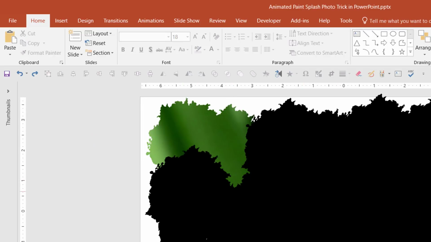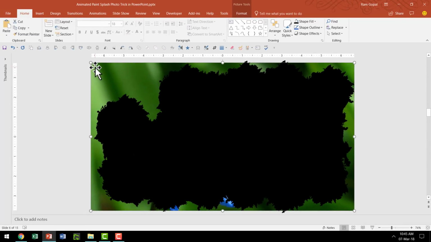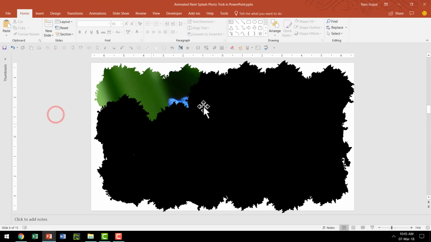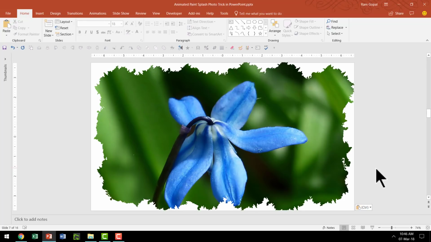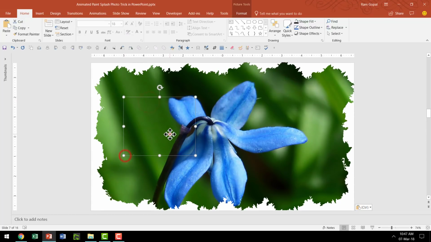So like this, you need to keep pasting your picture back, send it to back, and then hold the shift button down as you select the photo first and then this piece here, and then go to Format, Merge Shapes and Intersect. So keep doing that till the time you're able to convert all these pieces into photos. If you do, you will get the final result like this. As you can see here, this might look like a general photo, but in reality, it is nothing but a collection of a number of small pieces which are all in the shape of paint splash like this. As you can see here, each of these is a separate piece, and that is how we created this photo.